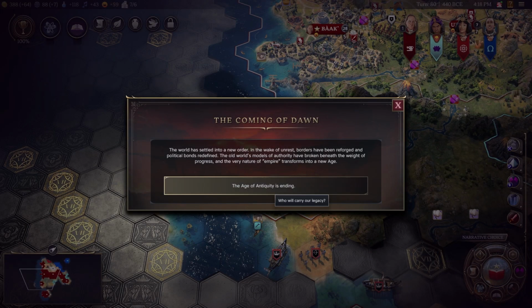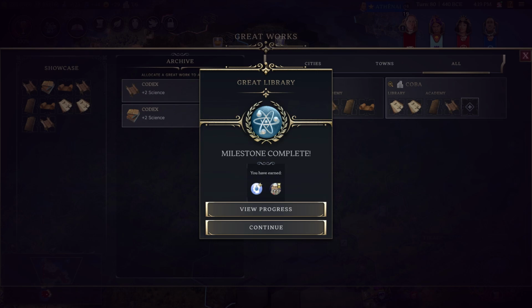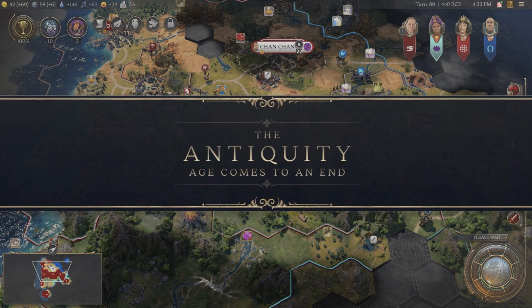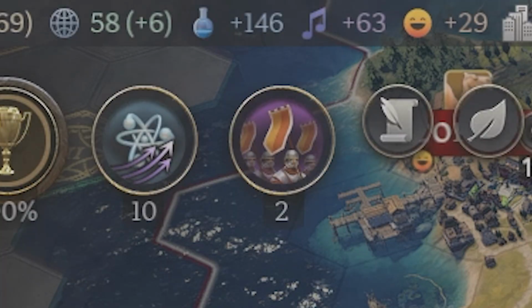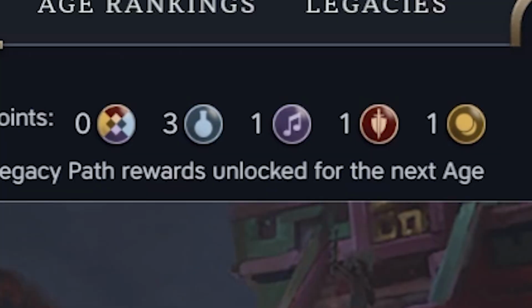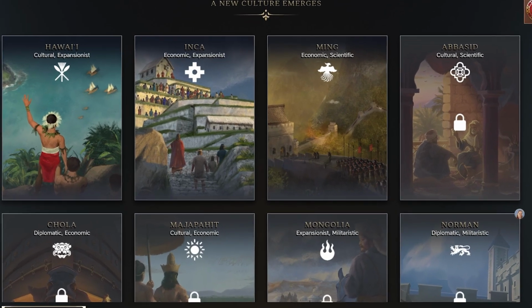As the age was coming to an end, I slotted in all of the codices I could, completing that legacy path, and with that, the Antiquity Age ended with a respectable 146 science per turn. But with a mediocre first age, we progressed into the Age of Exploration as our new civilization, Ming.